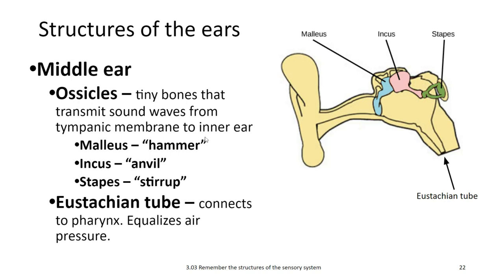They have nicknames. The malleus is called a hammer. Okay, maybe. I don't really see that. Incus is called an anvil. They really missed an opportunity to call this a chicken wing, because obviously that's a chicken wing. And the stapes is called a stirrup. Now that one I get. Stirrups are like what you put your feet in on the saddle when you're riding a horse. So yeah, get that one. So malleus, incus, and stapes, or if you want to talk about them all together, we call them the ossicles. They are the only things that are in this middle air-filled section, except that eustachian tube.